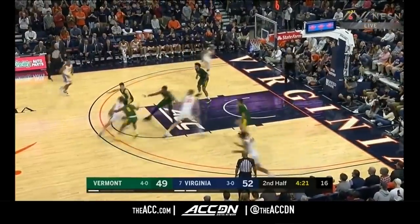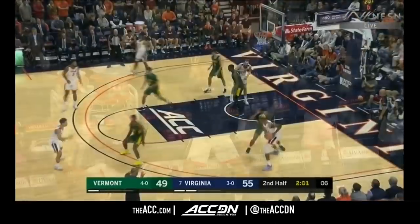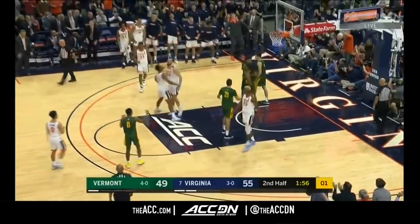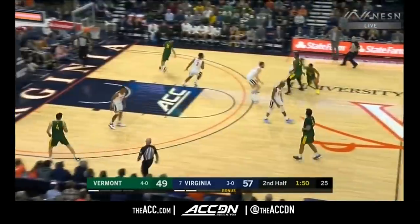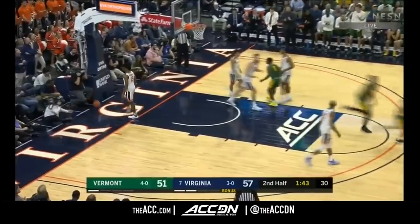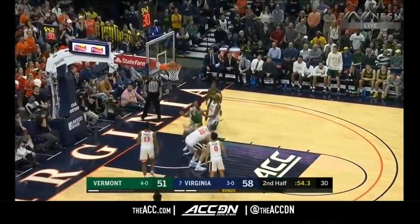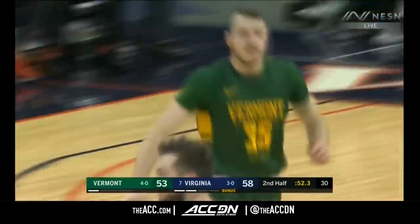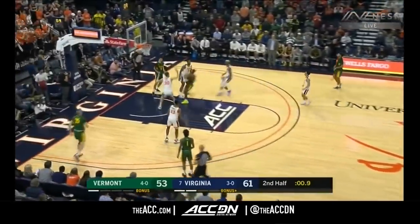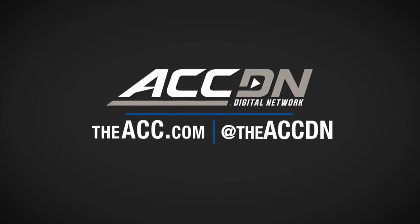It's Jay Huff for Virginia. Clark in tight quarters finds Key for three. Diakite against two defenders — rolled off. Turnaround from Huff — he got it, and a foul. Good foul on Lamb. Last basket for Vermont at the 5:25 mark, and that will stop the drought. Smith forces it up the floor — the tap is good. Ryan Davis is able to get in there. A very good opponent, but more importantly, winning a close game does more for you moving forward than winning every game by a double figure. So let Smith drive and score.